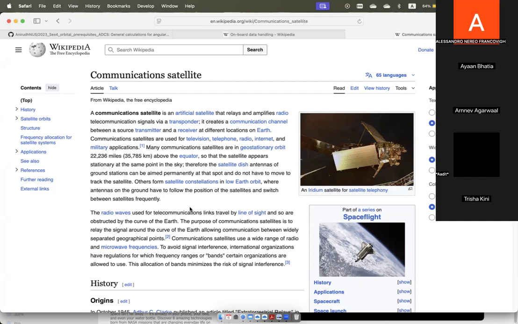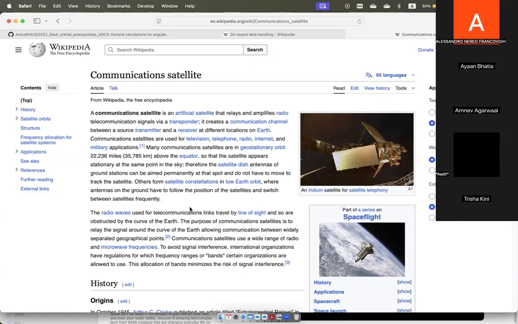Okay. Besides the other payloads that I'm talking about, we are bringing other people to be on the satellite. But for us, our main payload is the transmitter or the communications device. And one of the most common use cases for satellites is actually TV broadcast. In that case, the communications device itself is the payload. So it is both the subsystem as well as the payload for your satellite. Now, where TV broadcast works is that you actually have two separate communications devices, one that is dedicated to receiving the information or the movies from the ground, and then another that is dedicated to sending it to people's homes.